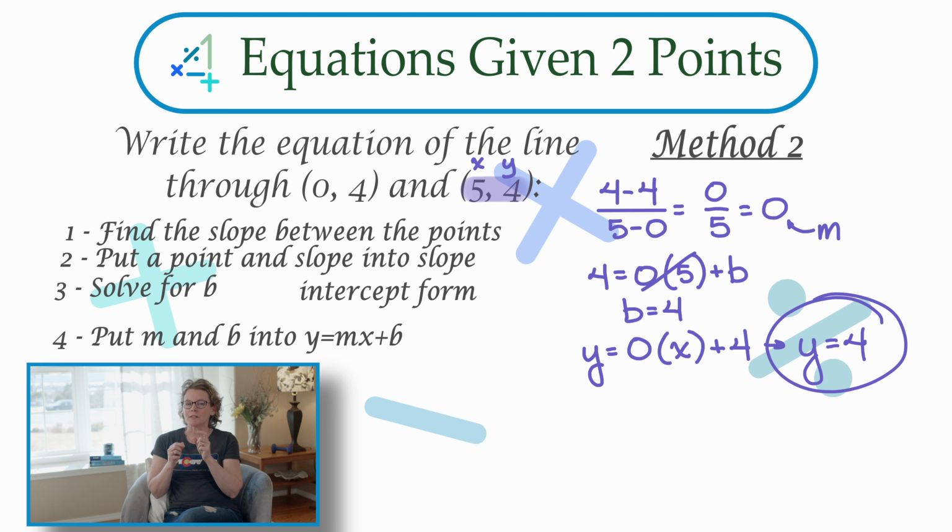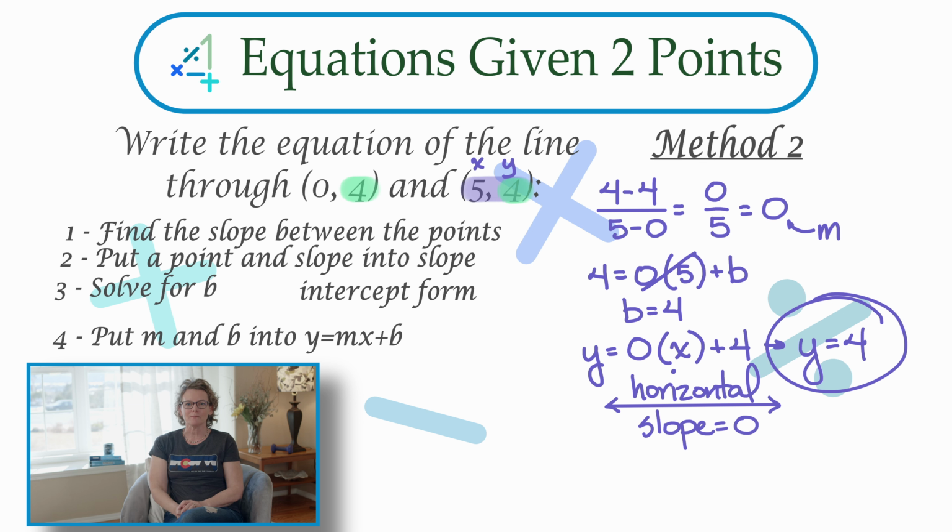You could notice that in those given points, the y values don't change. They're always 4, so you could have just said y equals 4. But maybe as we're doing a bunch of these, you may not have noticed that right away, so we could solve it using algebra, no problem. And remember that y equals 4 is a horizontal line.